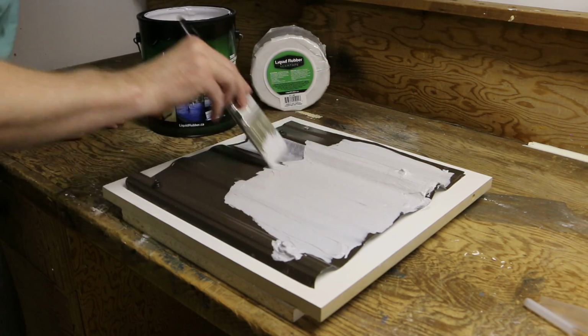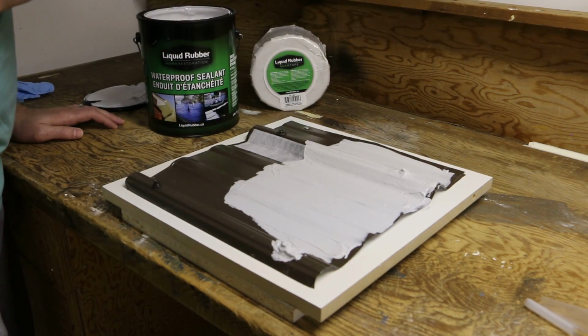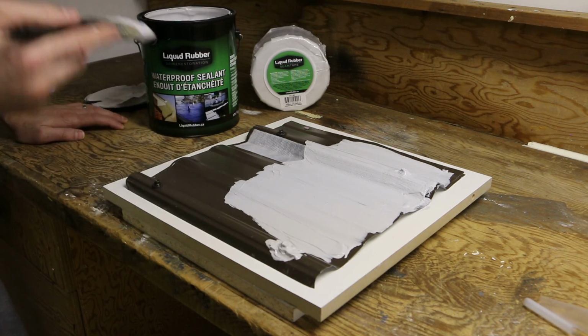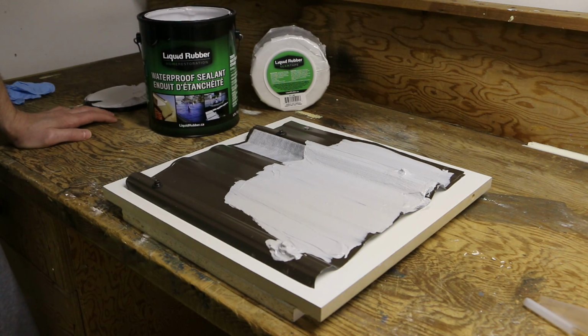And that's about it for the first coat. So I'll let this one dry and do another good heavy coat, and that's probably all that's going to need to be done.